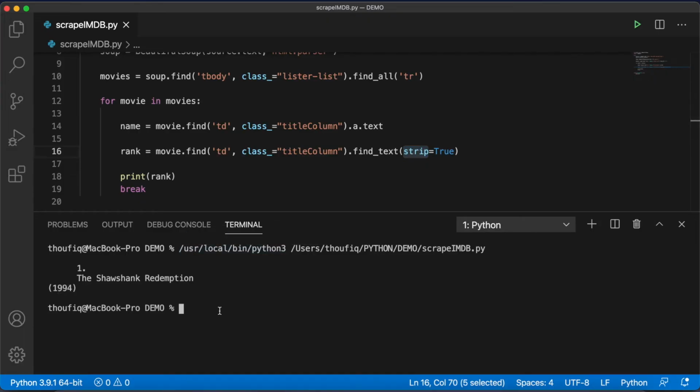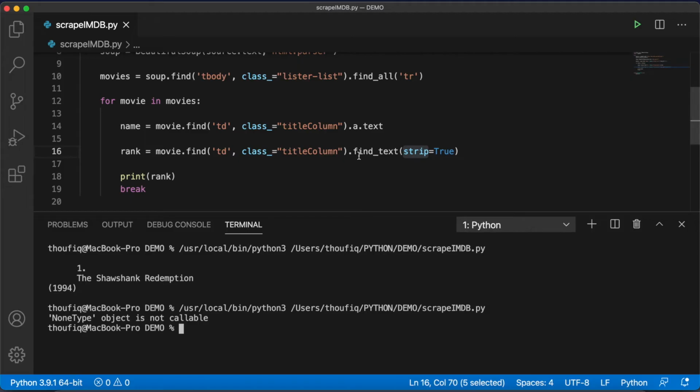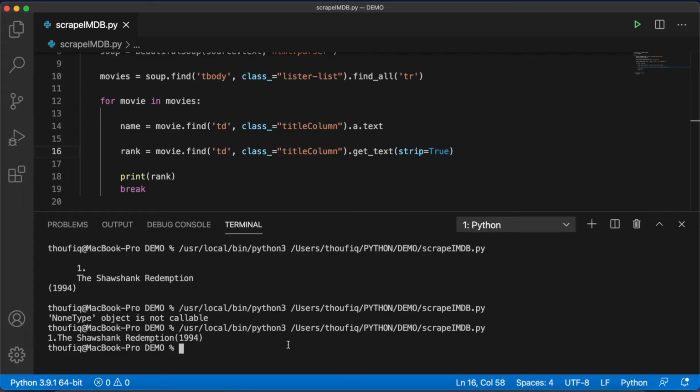So now if I just execute this, NoneType object. Okay, I think it's not find text, it's get text. So if I just execute this, now I am able to get the text and all the spaces, newline characters, everything is removed. So this is much better.